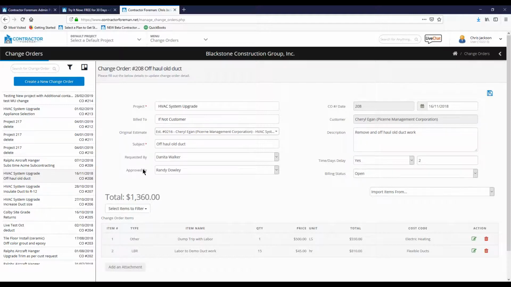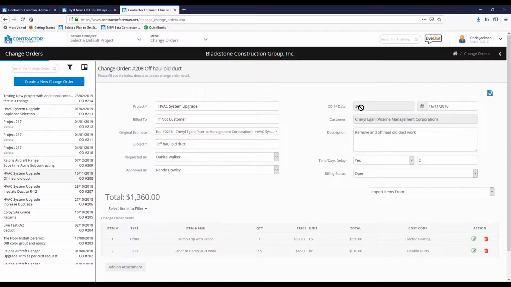And on the phone apps, you do have a signature line built in. So if somebody says, hey, I agree, that's a change order, you can say, okay, well, let's get one started. You can fill out the change order, have them sign it and approve that change order right there. Kind of saves that argument when you bill it a month later and people just don't remember. Having that signature is important, and that's available only on the phone app for the phone or the tablets.